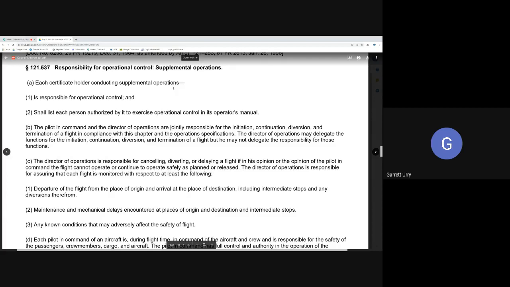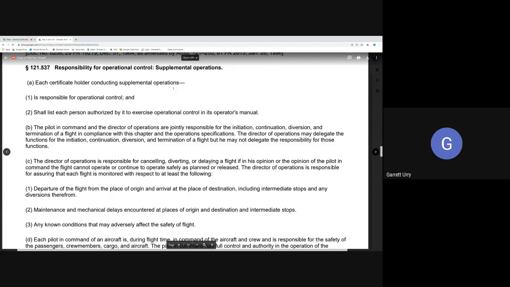So we do test flights and stuff, and we will create what we call just a flight plan for the pilot, but no dispatch release is created. They just do their thing, whatever they have to do to accomplish the mission.